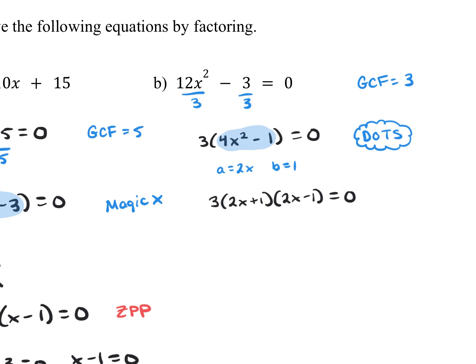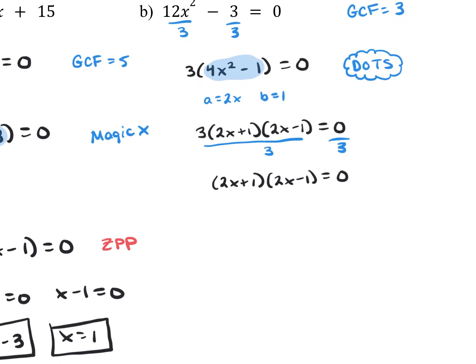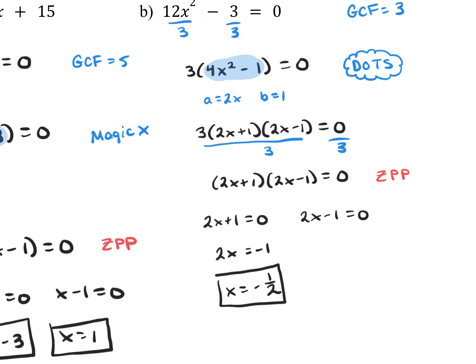So here, we don't need to set our factor equal to 0. In fact, if you have a constant factor, meaning a factor with no x in it, we can actually divide it out of our equation altogether. This is an optional step. I just want to show you, you can do it. You can never, ever, ever divide both sides by x. So if your factor has an x in it, you cannot divide it out. But if it's a constant factor, you're more than welcome to do this, or you can just leave it out front. It doesn't matter. So now I can move on to the zero product property, where I set each factor equal to 0 separately. Here it's going to take me 2 steps to finish solving, but nothing too tricky. So I get x equals negative 1/2 and x equals positive 1/2.